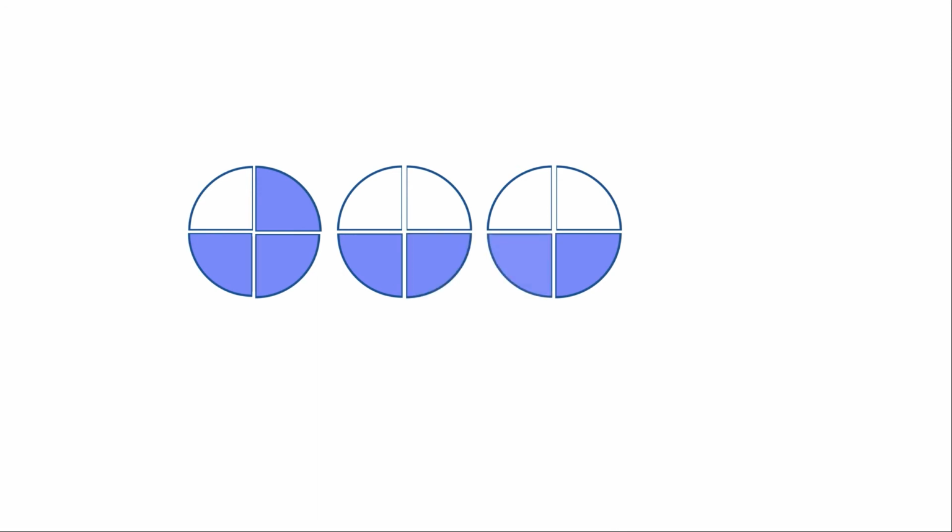In this diagram, each part is a quarter of a circle. There are a total of 7 quarters. We can write this as an improper fraction, 7 over 4. However, you can reorganize the shaded parts to give 1 whole shaded circle and 3 quarters. That is 1 whole and 3 quarters as a mixed fraction.